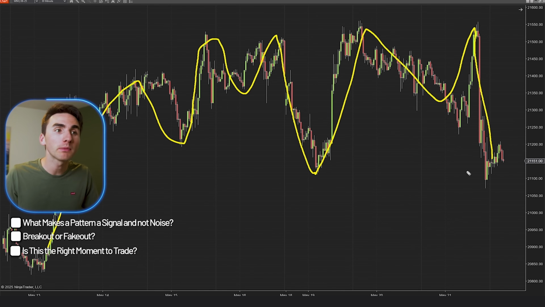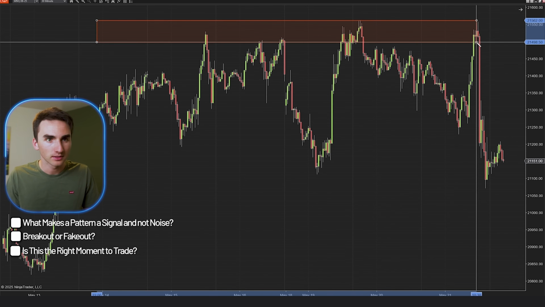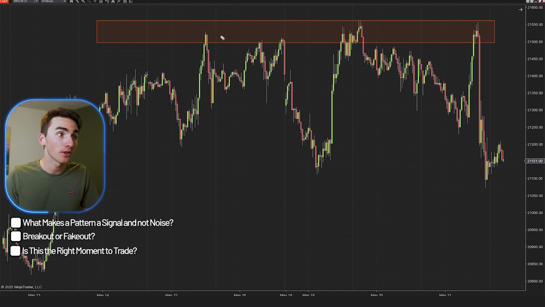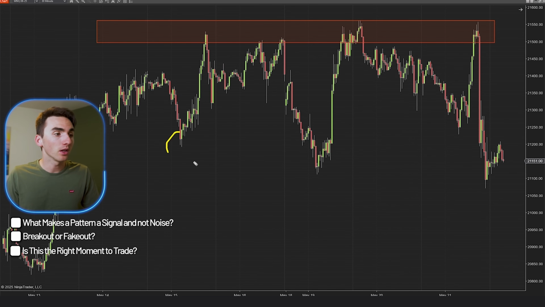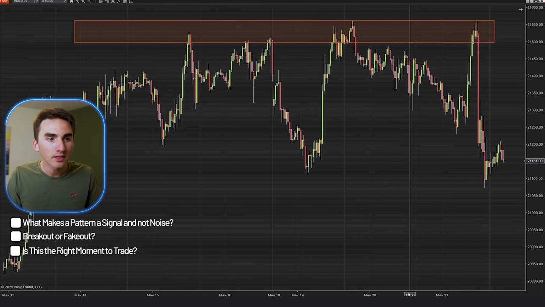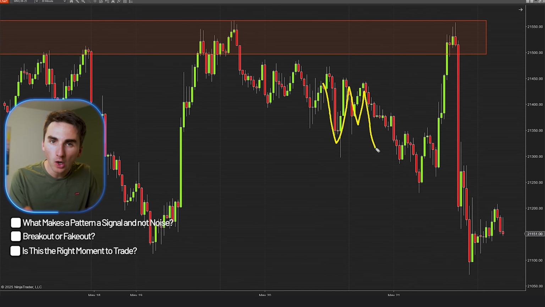And so what you want to be doing is looking at the key areas and extremes where the market is reversing, either on the upper end of where it keeps bouncing or on the lower end. You can see the extremes of the market make it way more likely for it to reverse. Because if you try and capture every single move in the market, all these little reversals in here, it's really hard to know what the market's going to do at that point.